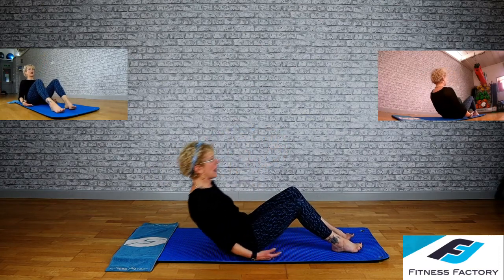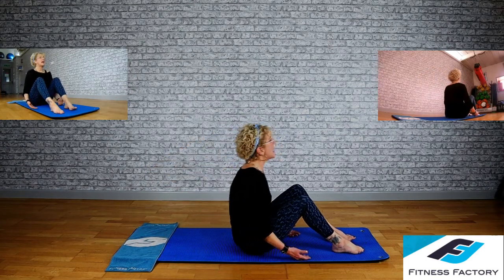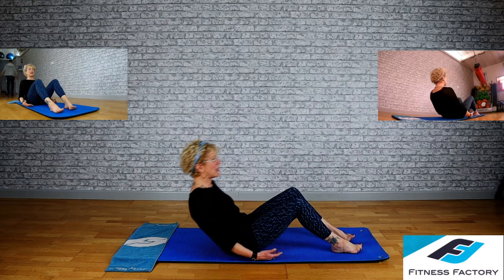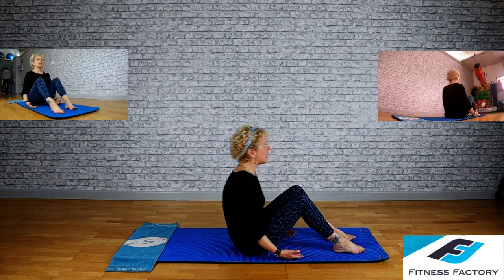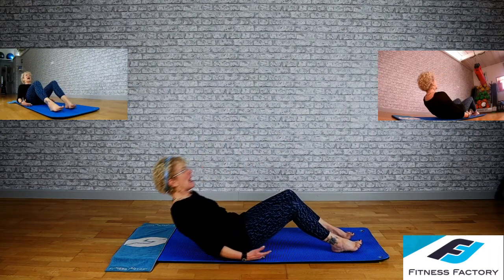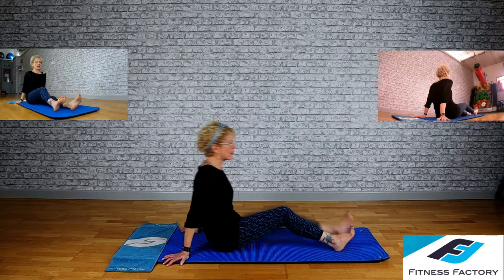Inhale as you lean back. Exhale, pull it to come up. Inhale as you tilt your pelvis forward and lean back. Exhale, squeeze it up, and one more. Inhale, tilt your pelvis forward and lean back. And exhale, squeeze it all the way up. And then back on your hands, stretch your legs out.